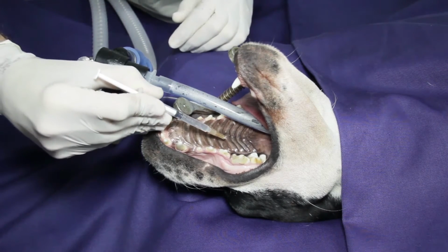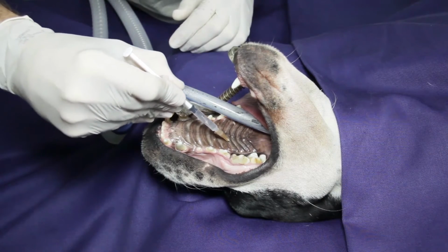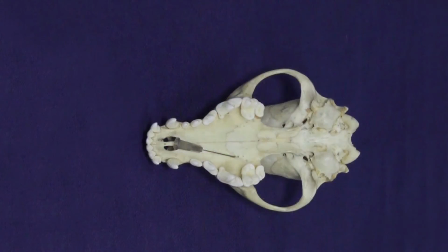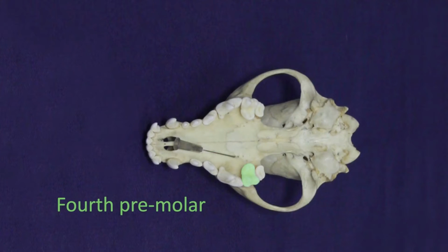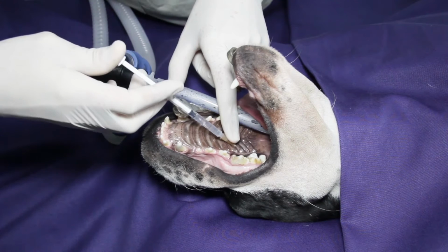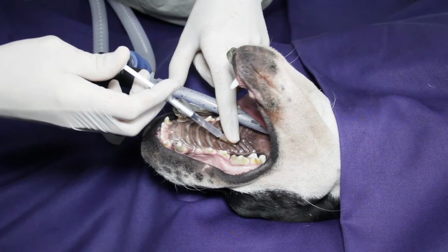A 25 gauge needle is injected through the mucosa along a parasagittal plane, which is aligned with the pterygosphenoid bone. The foramen is located at the level between the maxillary fourth premolar and first molar teeth in the dog. Only the mucosa of the hard palate is anesthetized.